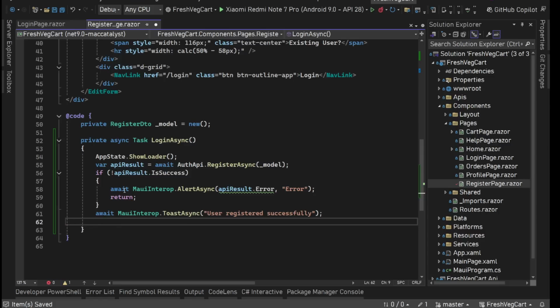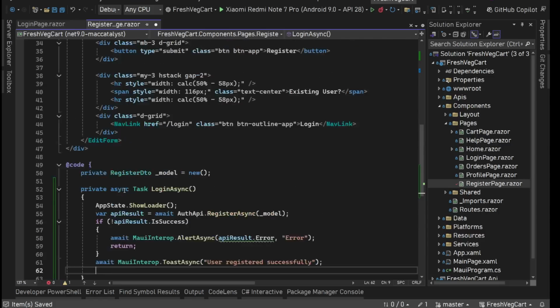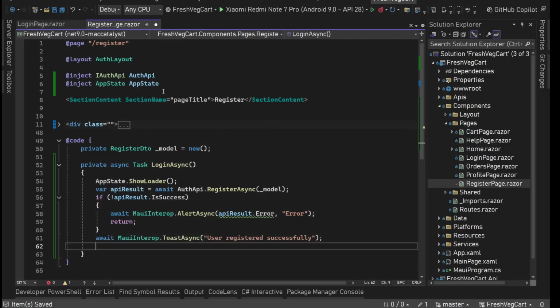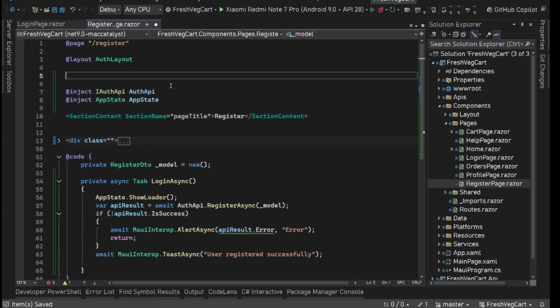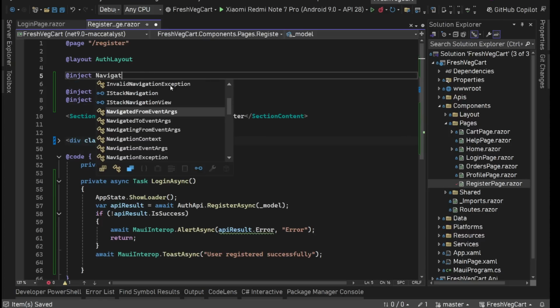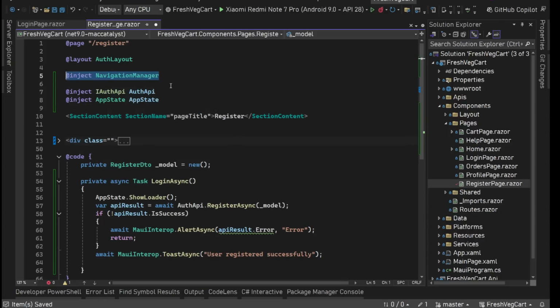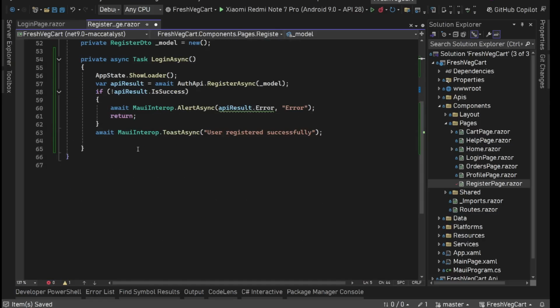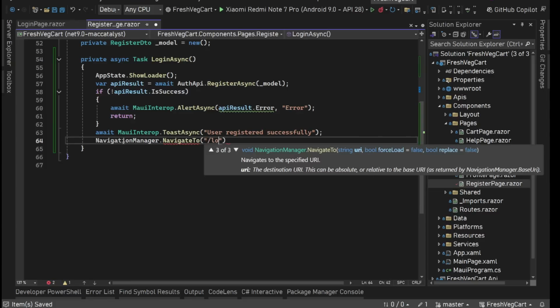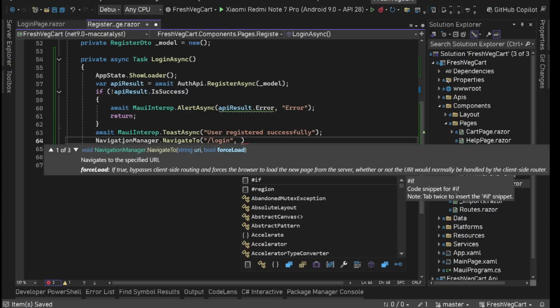Then we are going to navigate back to the login page. We need to inject our NavigationManager as well. Inject NavigationManager, and using this NavigationManager, we'll simply say NavigationManager.NavigateTo("/login"), and we will simply remove this register page from the history.